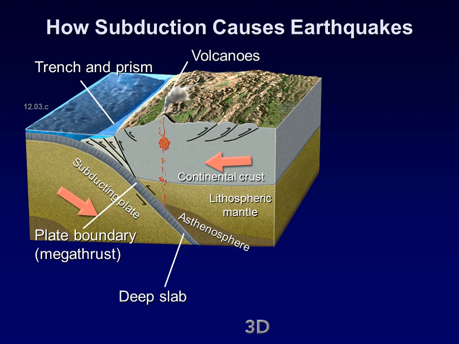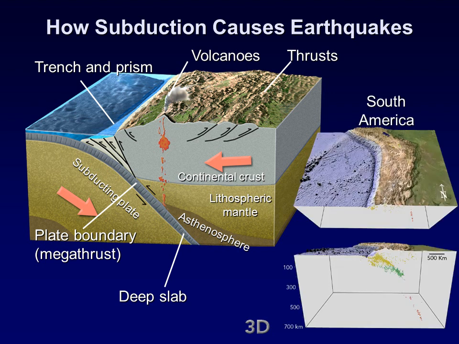Movement of magma in the crust, which leads to volcanoes above the subduction zone, and the related volcanic eruptions produce earthquakes, and thrust faults that are behind the magmatic arc, or behind where these volcanoes are being generated, produce earthquakes. A good example of this is along the west coast of South America. So we've got the Andes Mountains here, where the oceanic plate is diving down below the west coast of South America. It's really cool that we can plot out exactly the depth and location of all of these hypocenters.